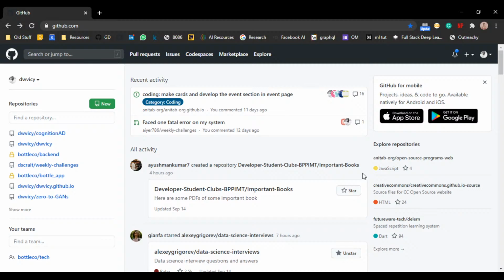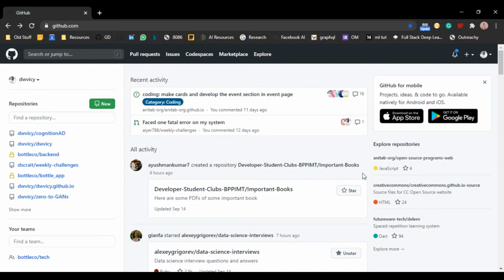So we'll be looking through these things, and I'll give you guys a minute to log into github.com and open your Windows terminal, whichever terminal or whichever operating system you're on, and open the terminal for this particular operating system. And I hope that you have Git installed on your device.